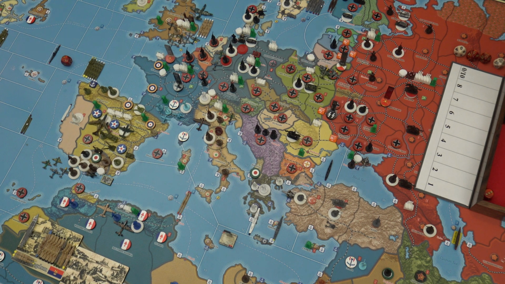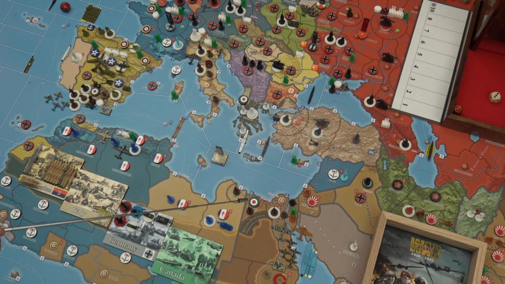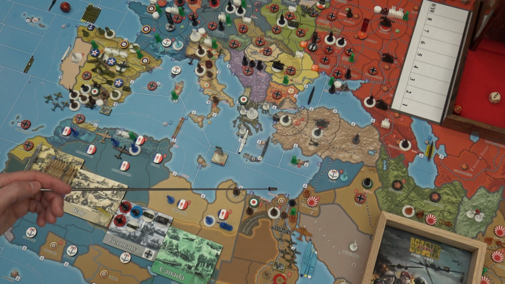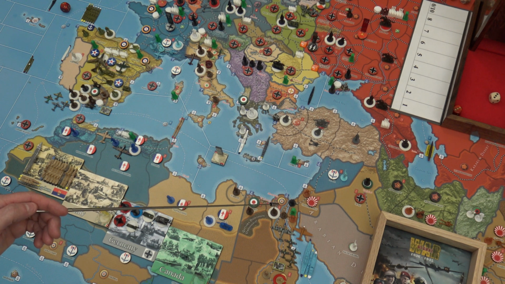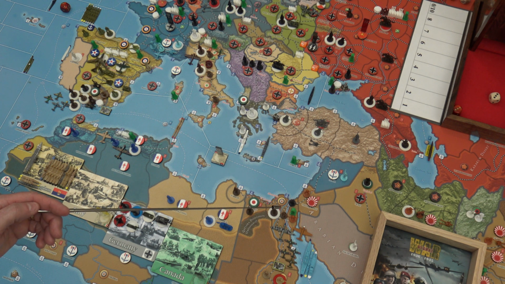Okay, down here in Egypt, we'll just go over everything that's in Egypt. Oh, first, Iraq has airborne infantry. Eastern Egypt has 2 Italian militia, 1 Italian infantry, 1 German infantry, 1 Japanese infantry, 1 Japanese air transport, 1 German strategic bomber, 3 Japanese fighters, 1 Italian jet fighter.